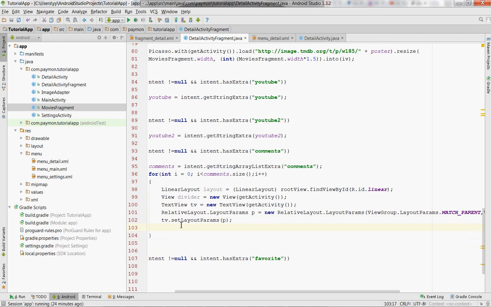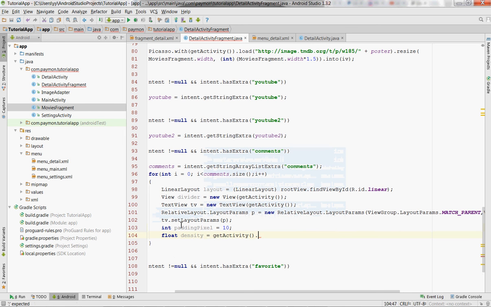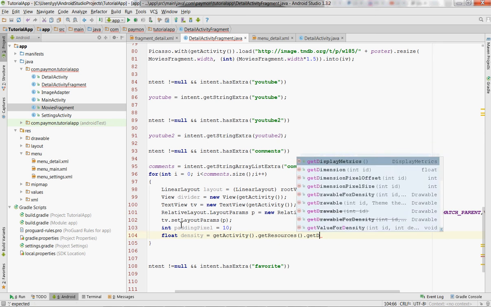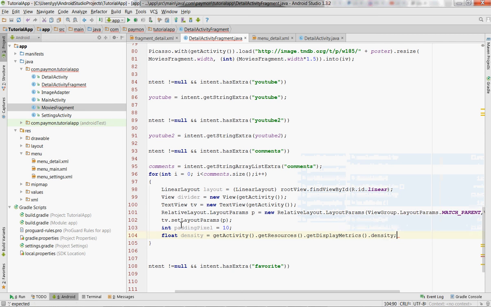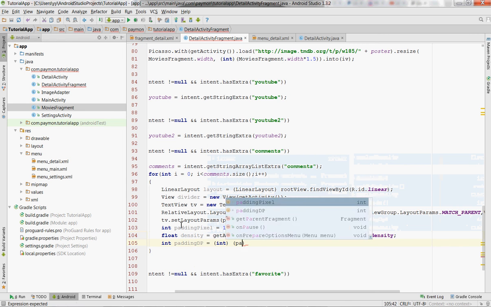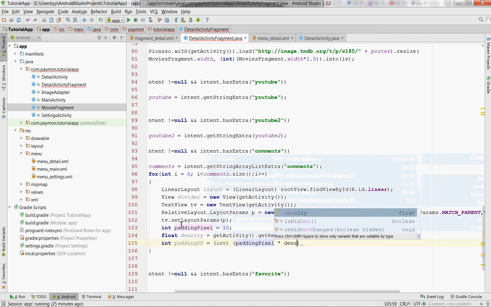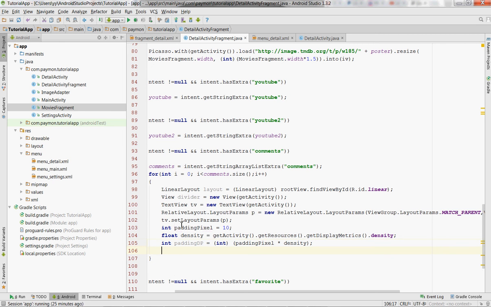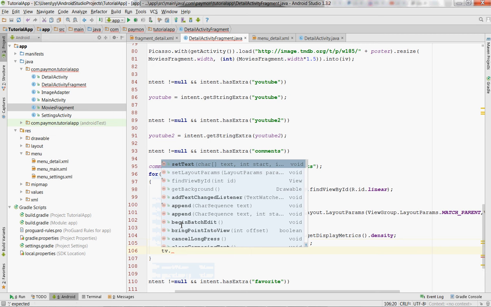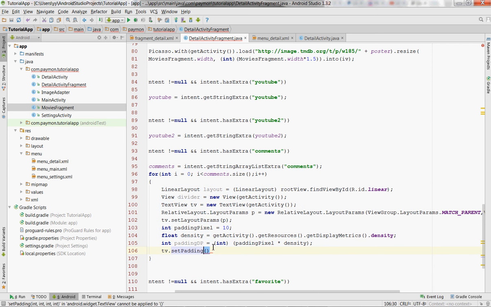As wide as the entire parent, but only 1 pixel high. First, we're just setting the padding of this text view here.